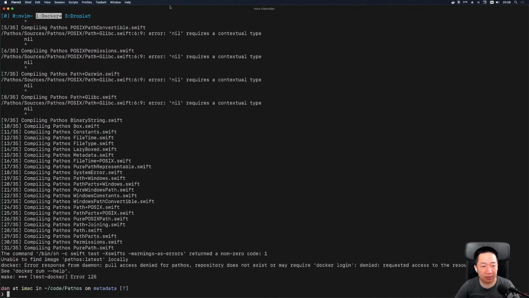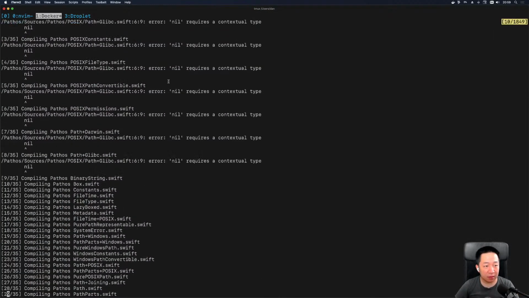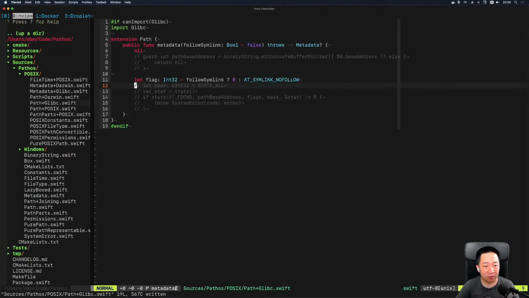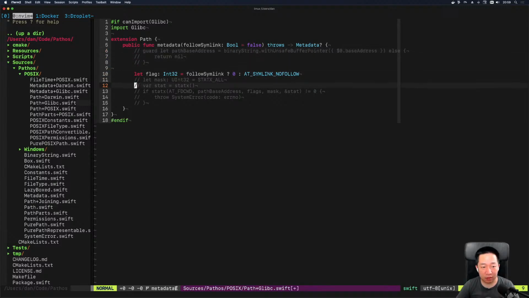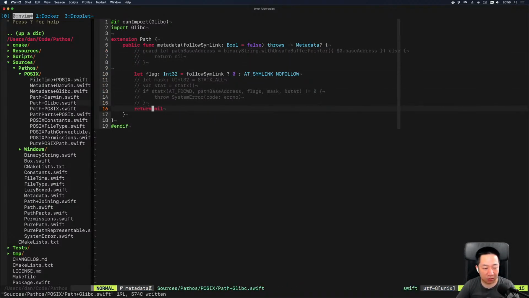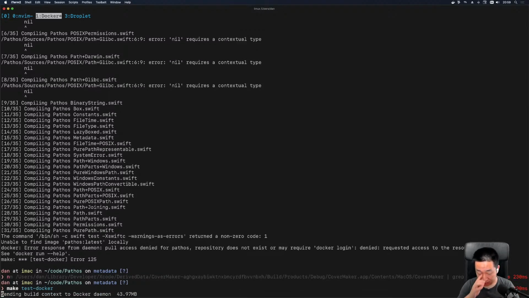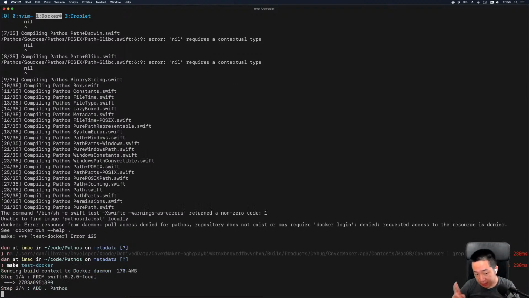Right. There's a syntax error there. So I guess I'll put it at the end. I really only care about the other problem though. Please let that symbol exist.